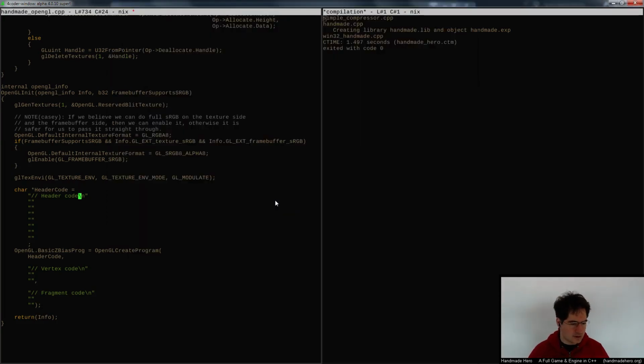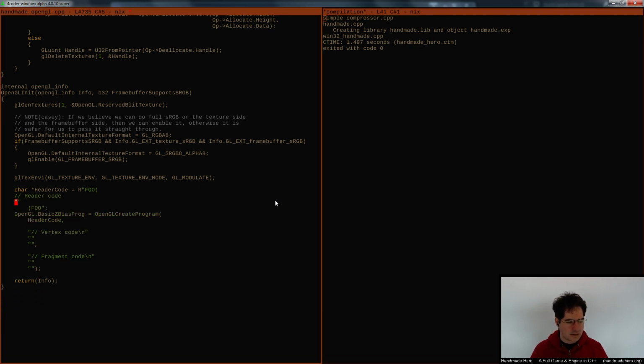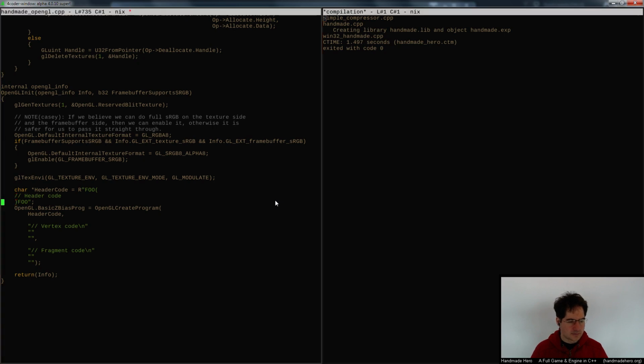So that's good if we can do it, because that means we could make our shaders pretty conveniently, right? That means we could do something like this, and then close it like this. And then we don't actually have to do anything bizarre, in theory anyway, if it worked.